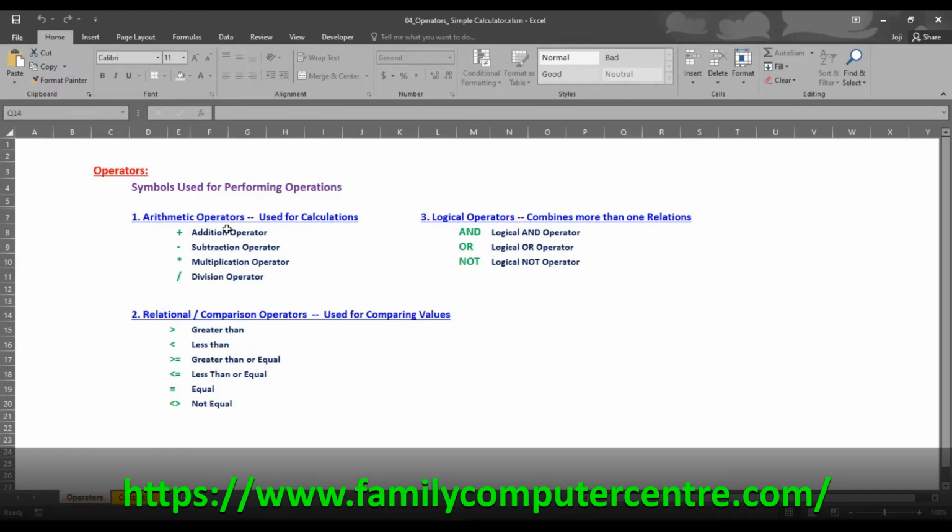Under the arithmetic operators, we have plus, which is the addition operator, minus, the subtraction operator, multiply, for multiplying, and divide, for dividing two numbers. Under the relational operators, we have greater than, less than, greater than or equal to, less than or equal to, and not equal to.